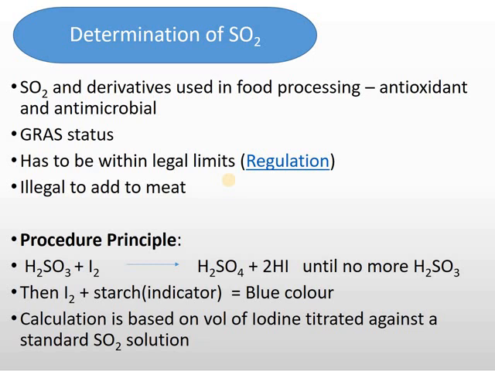And then, as much as all those other food products are mentioned that you can use your sulfites in, your jam, let's say your prepared fruits, it is illegal to actually add it to meat. And this meat means your raw meat. But in things like your processed meats, it can actually be used, but it cannot be used in raw meat that is going to be cooked. But processed meats, it can be used in there. If it's added in raw meat, that is illegal.